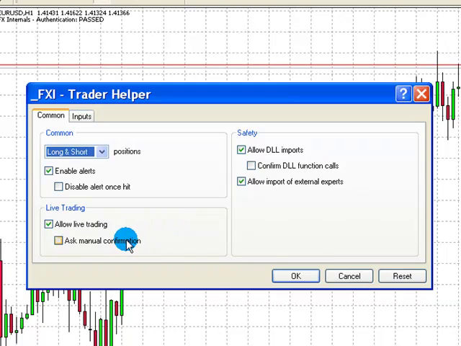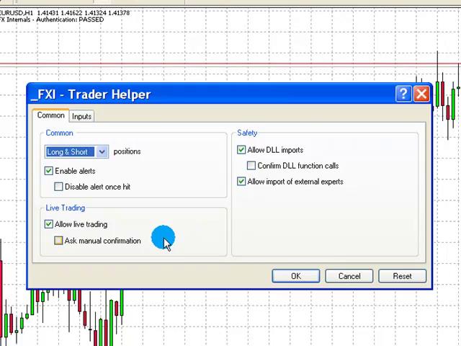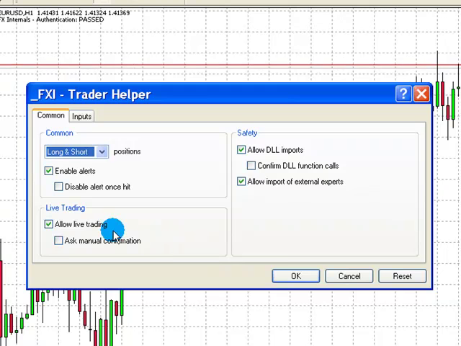As for manual confirmation, here is an optional setting. What this does is, if selected, MetaTrader will bring up a dialog asking you to confirm every trade or every trade modification. Some people like this as a safety check to make sure that when they hit a button, something doesn't accidentally happen and that there's a secondary confirmation. Some people like very fast trading and want to make sure they get their trades in. So this is a totally optional setting. All confirmations for trades are done through this for Trader Helper. There is no other setting in our system to confirm trades. So this is where it would have to be done.